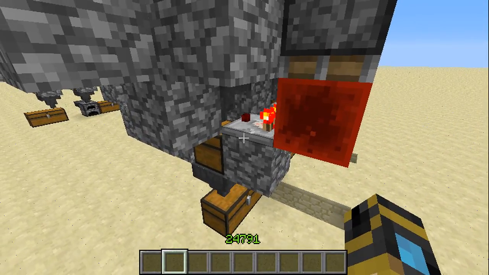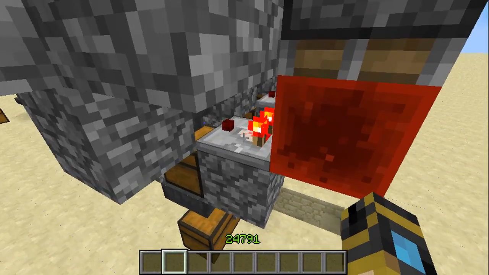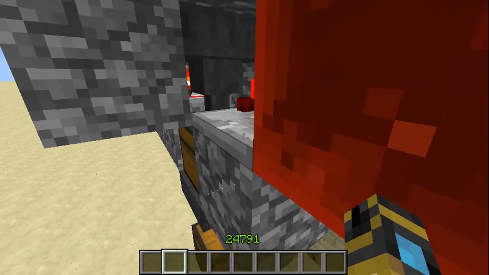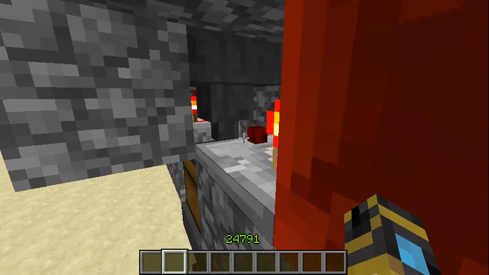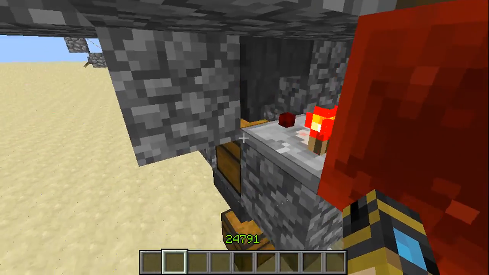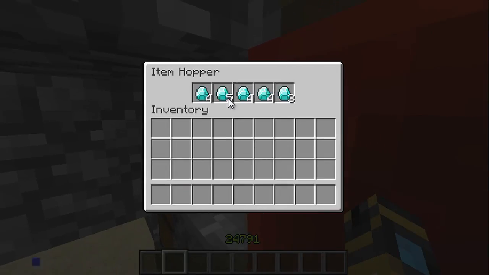I chose comparators. It could be repeaters, but I chose comparators because comparators are a few ticks faster than a repeater. I think like half a tick or something like that. I'm not too sure what tick timing is generally, but we'll go to this hopper and we'll turn it off to where it can start dropping items. Okay, so we'll start dropping items.